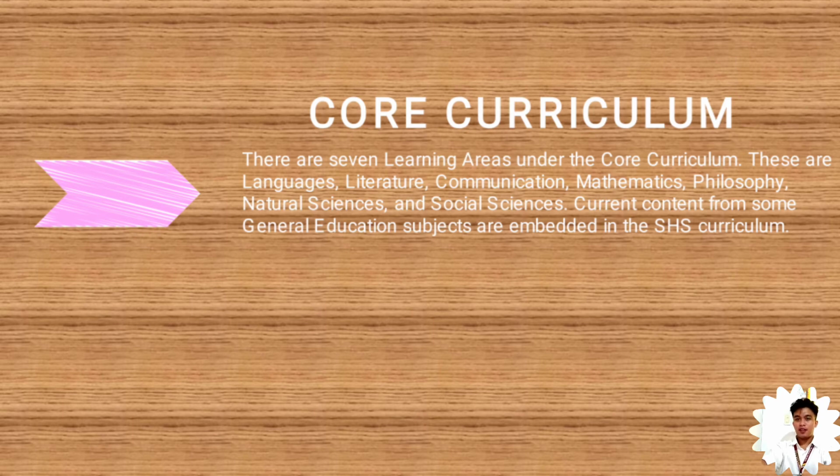Next is tracks. Each student in senior high school can choose among 3 tracks: academic, technical vocational livelihood, and sports and arts. Academic tracks include 3 strands: business accountancy, management or BAM, or as we know it, ABM; humanities, education, social sciences, HESS, or also known as HUMSS, if I'm not mistaken; and science, technology, engineering, mathematics, or STEM. So I know every one of my classmates came from these different kinds of tracks.